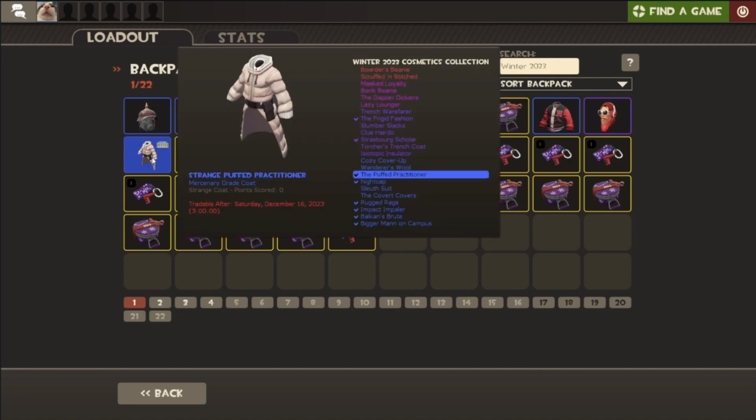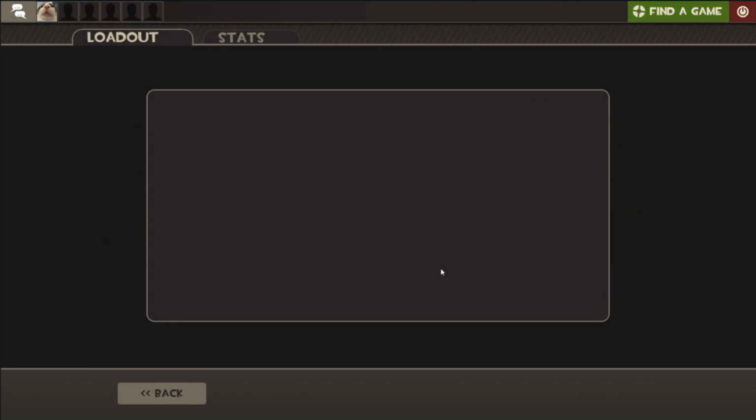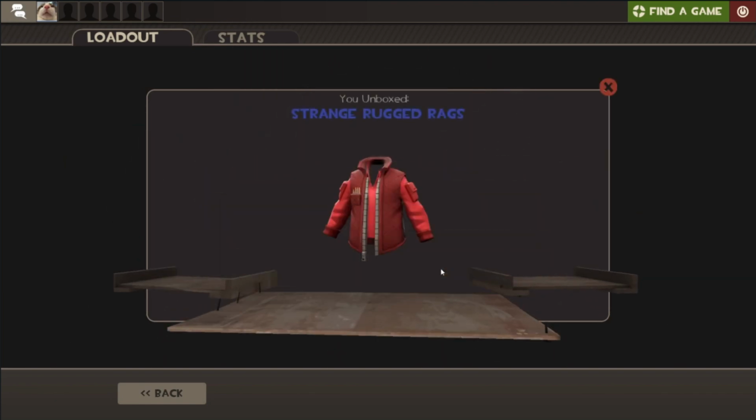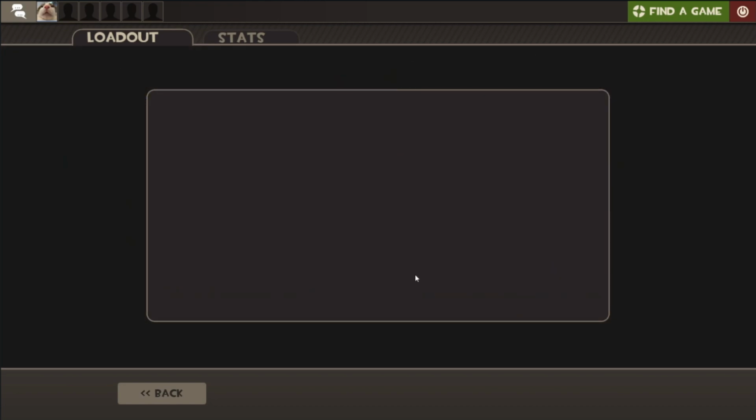It's another Strange! I might actually give that away to one of my friends. Or if you're in the Discord, I might give it away to the Discord. Who knows? Okay, nice. Oh, it's a Strange. Okay, nice. Another Strange. Very cool, very cool.